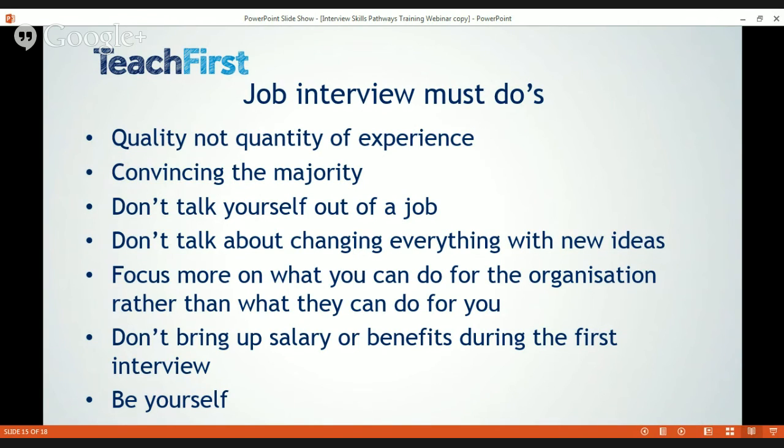Don't talk yourself out of a job. Silences can be quite hard in interview. It's very natural to want to keep talking, but it means that the interviewer often loses the thread of the answer. They can't see what the key result was, they can't see what the key impact was that you made, and they lose what the success was and what you've been trying to demonstrate. So I'd recommend looking at the STAR structure, practicing with that, and then after you have said the result, the outcome and impact, then stop.